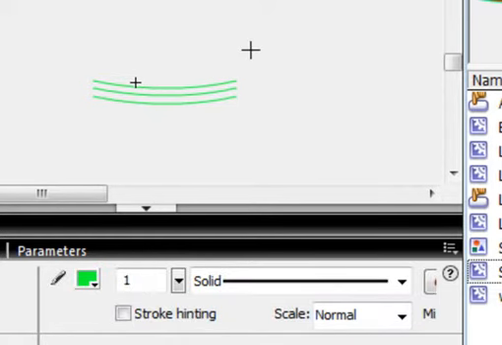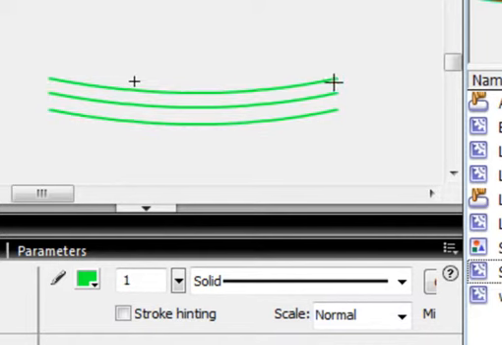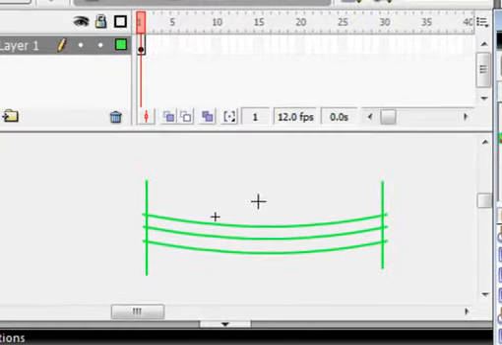Pick up my line tool again, and I'm going to draw a straight line and make sure that I intersect all these. Straight line, there it is there. Going to make another one here, making sure that I intersect them and have these little tabs hanging over. Going to leave all these on this layer for a minute and lock this layer. And I'm going to call this green lines, G-R-L-I-N-E-S, just so I know it's the green lines.